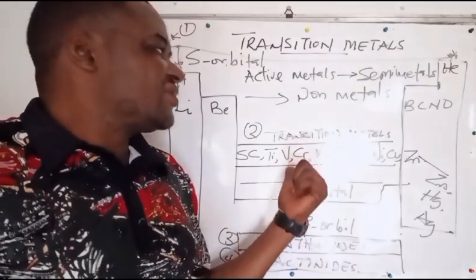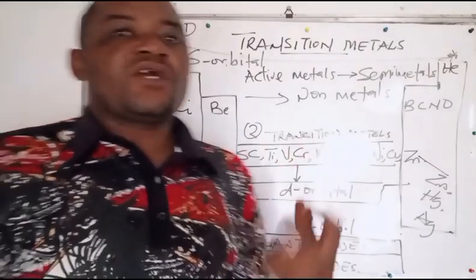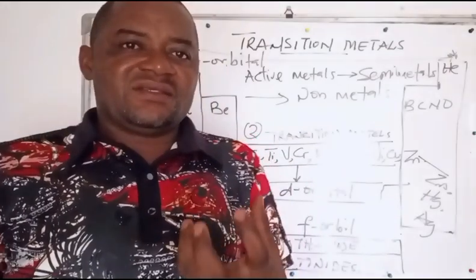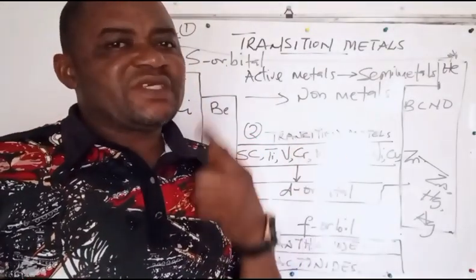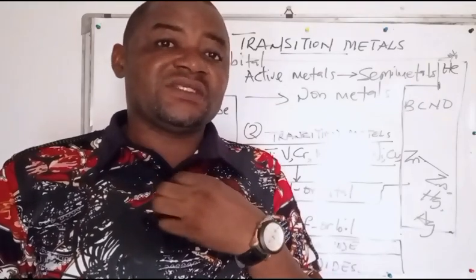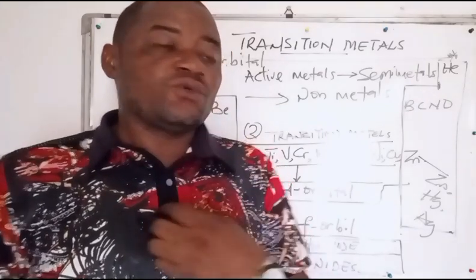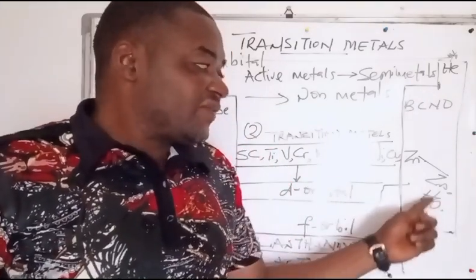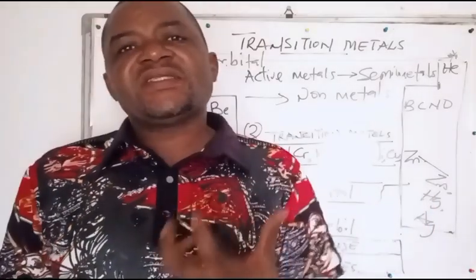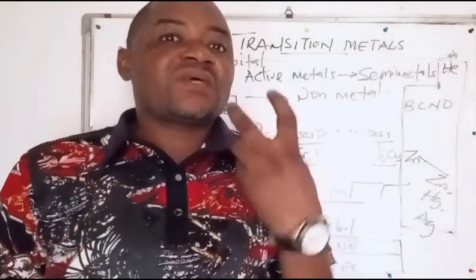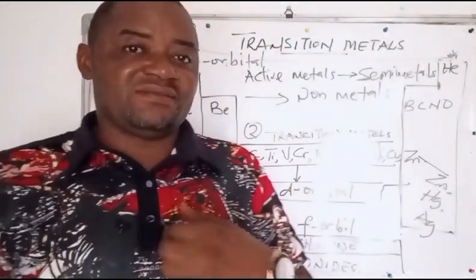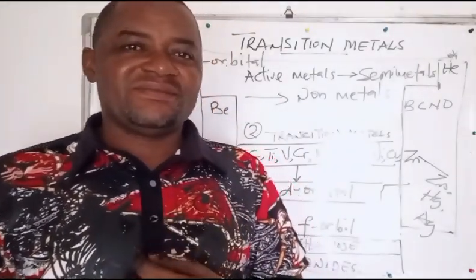But why are they still in the transition metals? Because they possess higher characteristics of the transition metal, not just because they do not possess a completely filled or incompletely filled d orbital. So they have completely filled d orbitals, but they remain in the transition metals because they still possess greater characteristics or qualities of transition metals. And we are going to see the reason as we move ahead.